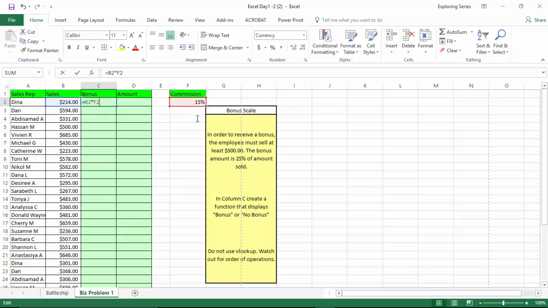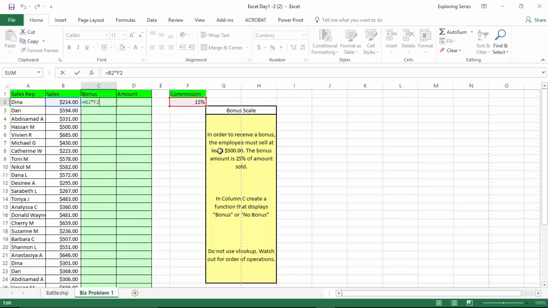Okay? So now here's what we've done here. Instead of typing in raw data, straight hard-coded numbers here, we have used what's called a relative cell reference. So instead of typing in 214 times 15%, I have said whatever's in the cell value of B2 multiplied by whatever's in F2. This gives me significantly more flexibility because now as my numbers change, my number value for the bonus will change with it. It's become dynamic. It is imperative that you understand that.